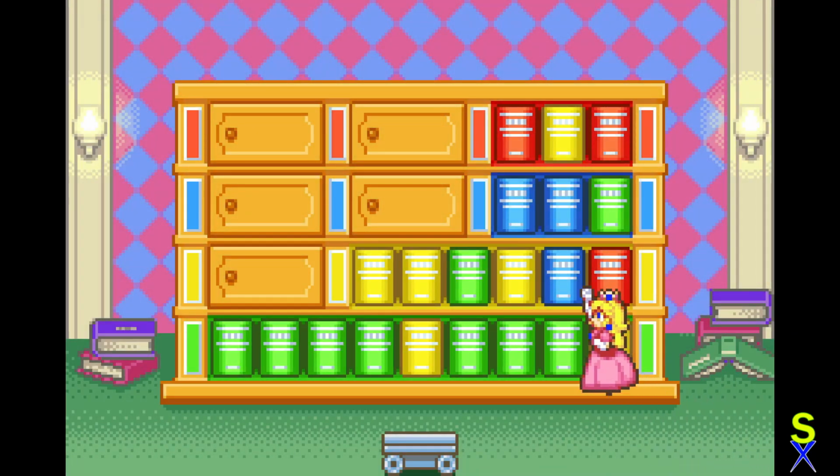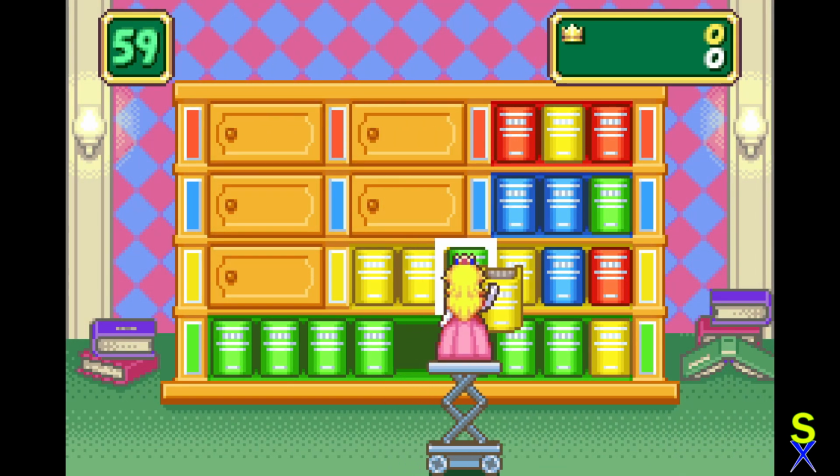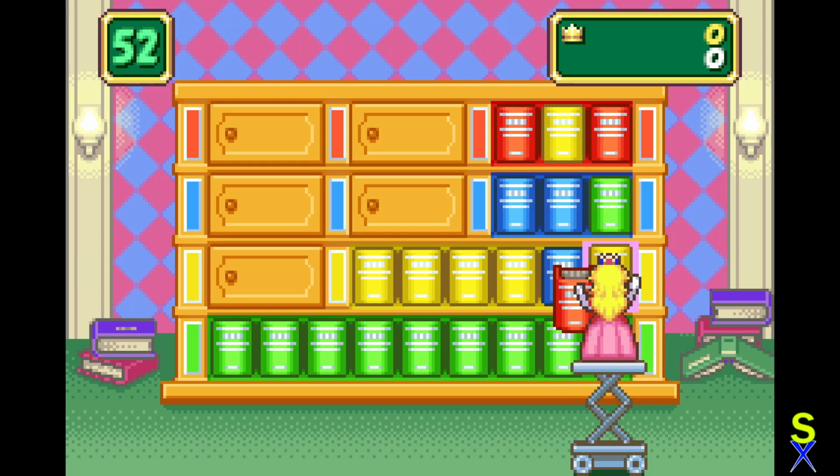Sort Stack has us use the A and B buttons to hold up to 2 books as we try putting books back on their respective shelves with their matching colors. It's a decent time challenge, but it would have worked better with the L and R buttons in my opinion.